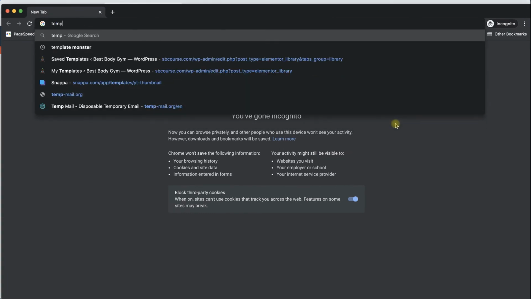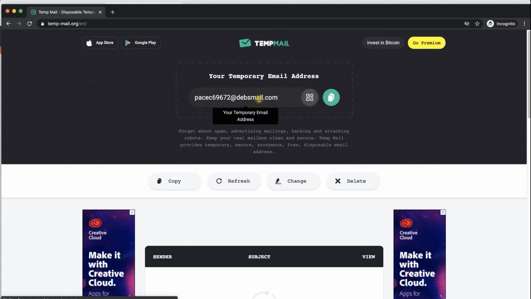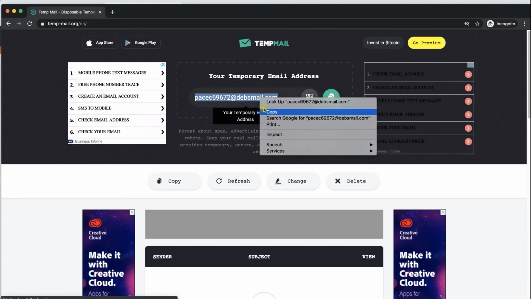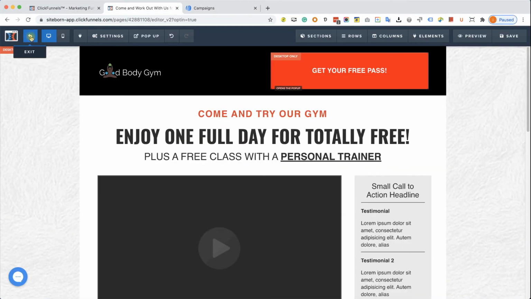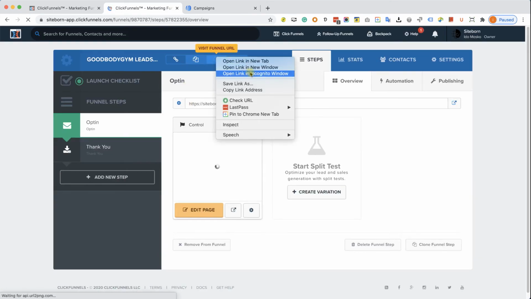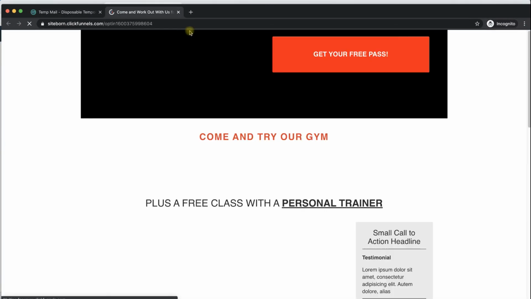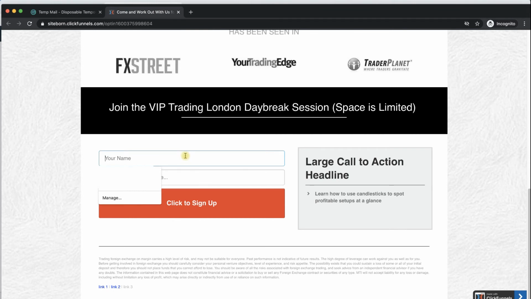I'm going to launch my email client. I will visit the funnel once again, click on Exit, and then I will reopen the funnel in incognito window by clicking over here. Very good. Now let's scroll all the way to the form, enter our credentials, first name and email address, the one that we would like to sign up with, John Doe, and the email address, and click on Click to sign up.